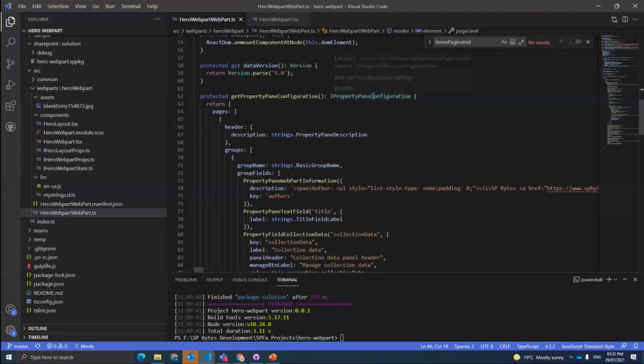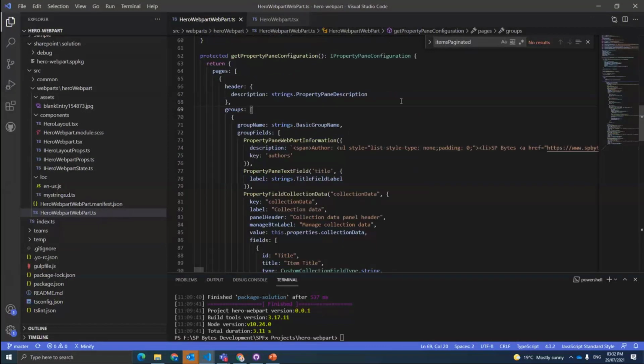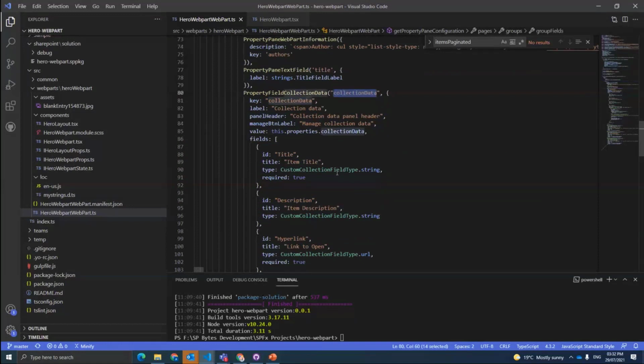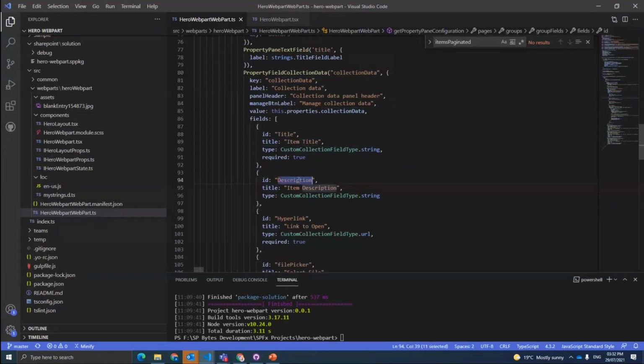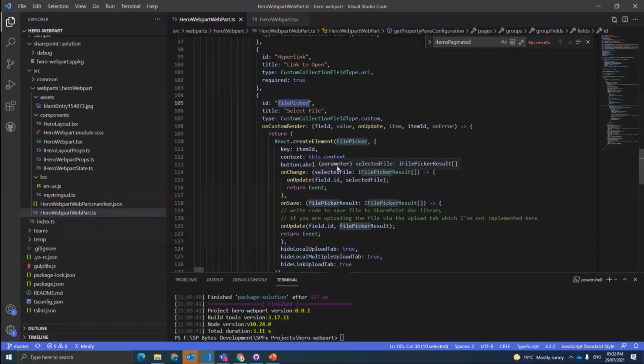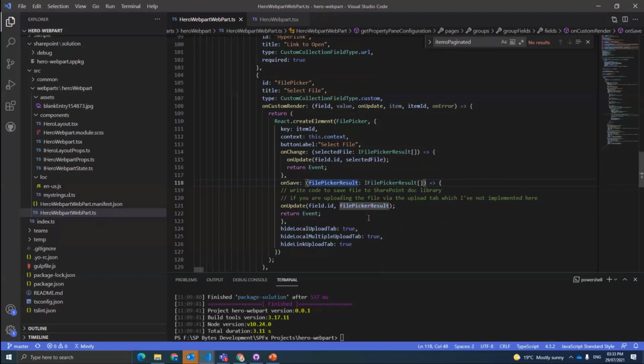So moving down, we've got the property pane configuration window, which is where we're pulling in the information that we want to retrieve from it. So the key bit is the collection data, that bit right there. So then we've got the title that we've seen, the description, the URL, and the key one here being the file picker. So as we kind of saw in the tile one, you can create your own elements in here. So in the case of this one, instead of the icon picker, we're using the file picker. And then we're going to go through and choose the selected file and the ID for it, basically. If you wanted, which I alluded to before, to be able to actually upload content to a SharePoint document library, you can basically do that bit inside here.